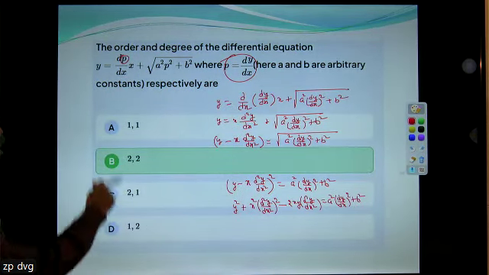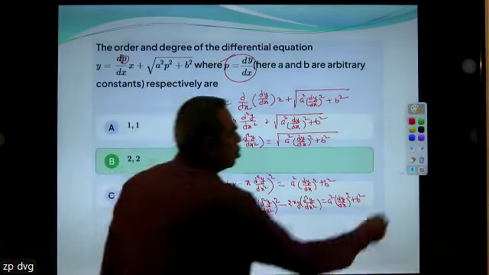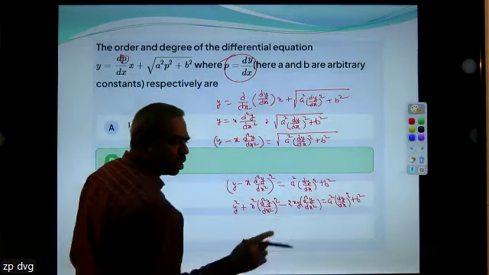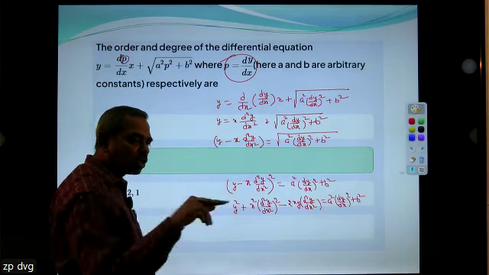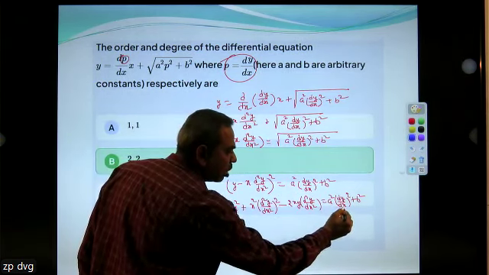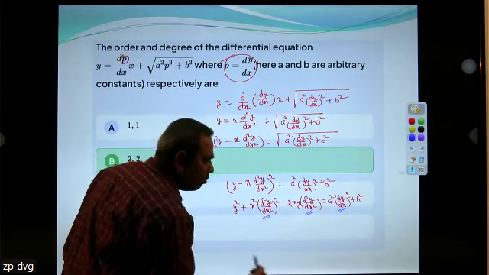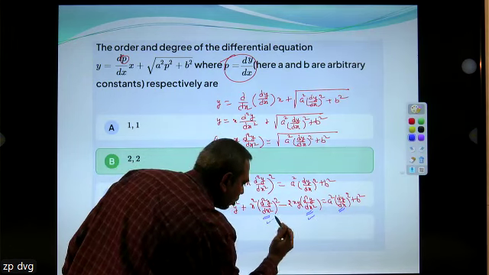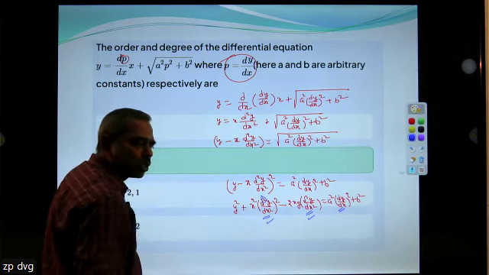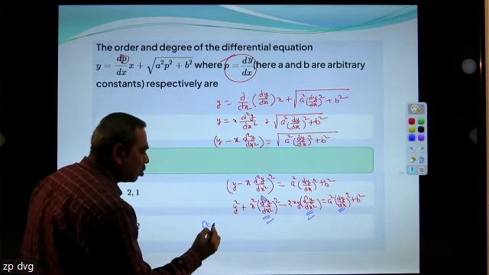Now for this one, we have to calculate order and degree. Okay. So to find the order, what is the idea? Order is nothing but the order of the highest derivative. So what is the highest derivative? Dy by dx is there here, d square y by dx square is there here, and d square y by dx square is there here. Which is the highest derivative? This is the highest derivative. So for this one, what is the order? This 2 is said to be the order. Got it? So order is nothing but 2.